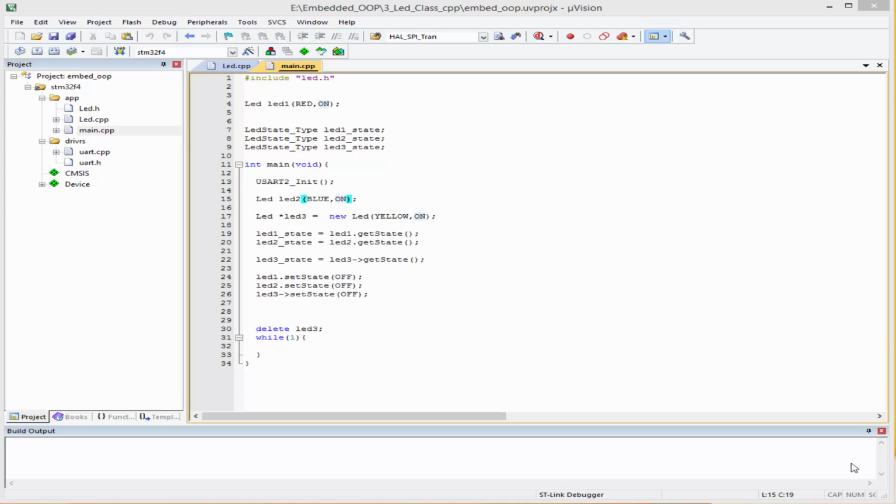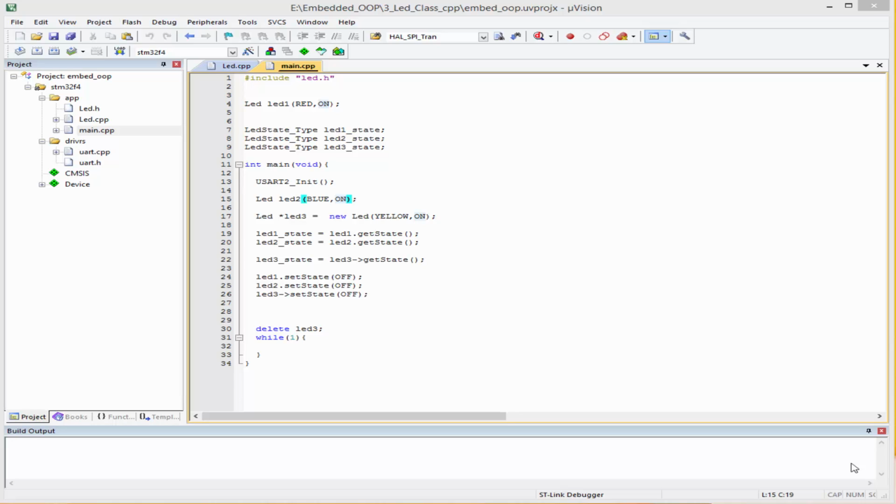Hello, welcome back. In this section we shall see how to build a GPIO library from scratch, and we're going to start from the very basic building block. We're going to go to the reference manual and the datasheet and get the memory address range of where our GPIO port is, and then we come to our Keil uVision and assign symbolic names to these addresses.